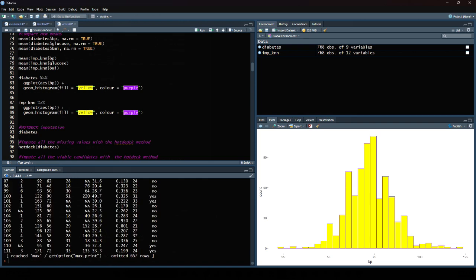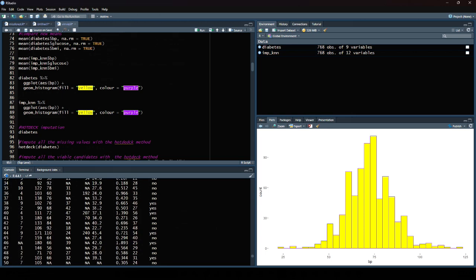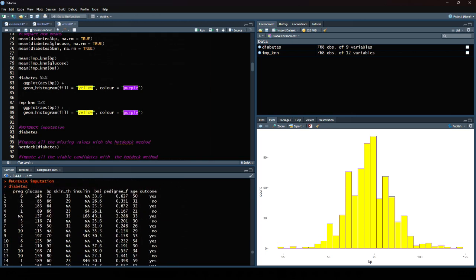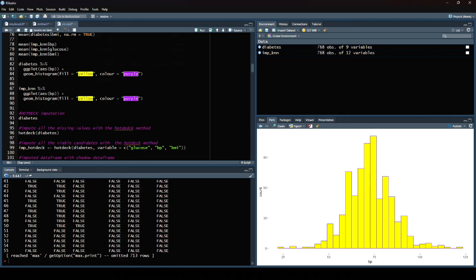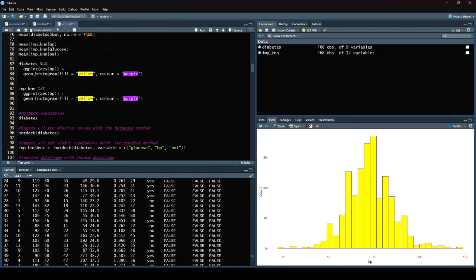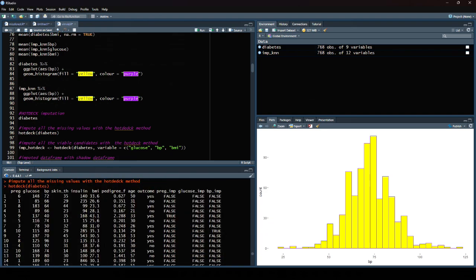See the NAs. Let's pick one out here. BMI NA 10. So hotdeck, do them all. Let's look at BMI 10, 35.3. So it's done it. It's true.